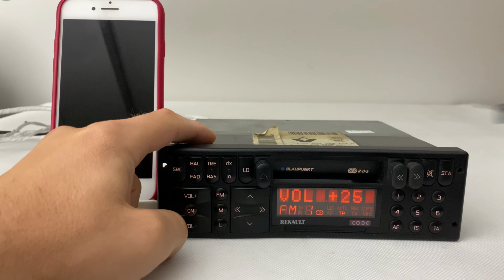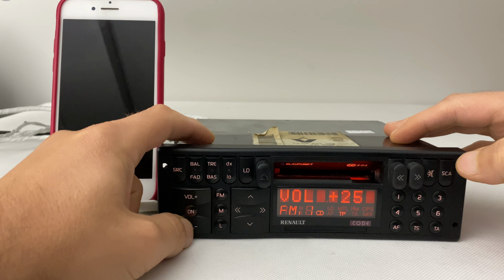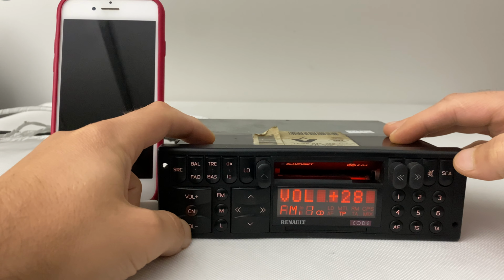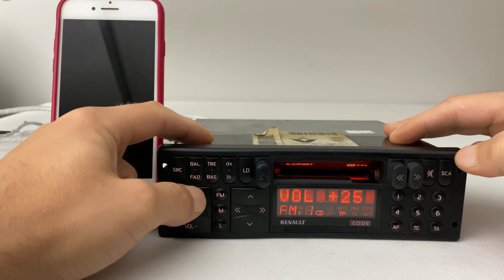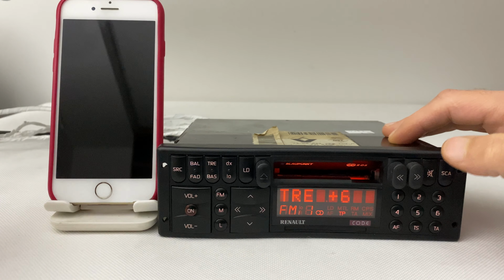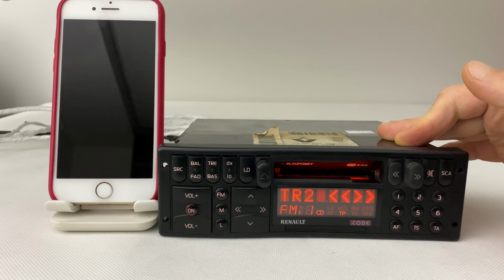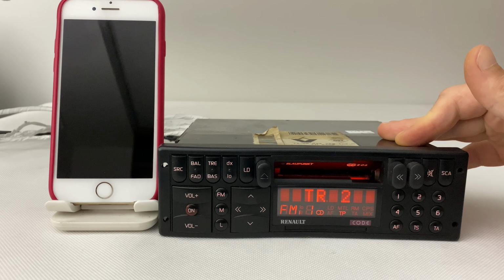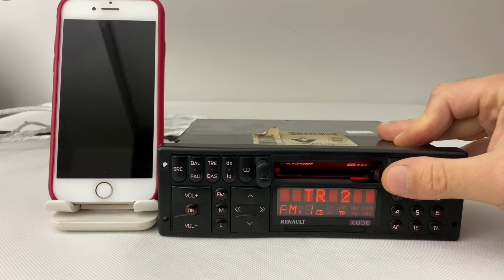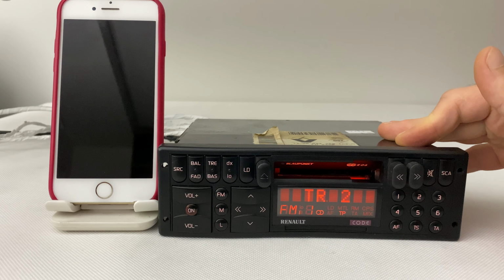Let's try the cassette. Okay, let's go forward. Okay, backwards. Perfect. Now reverse mode. Works just fine. Let's see how it looks in the dark.